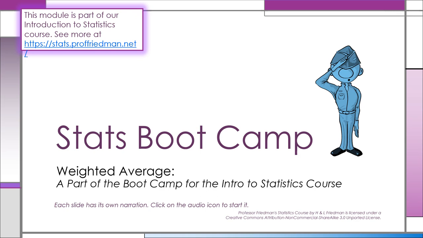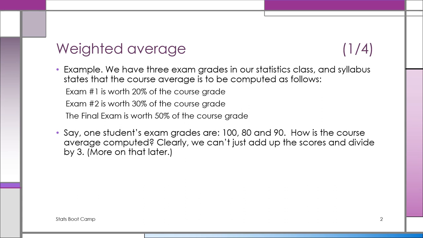Suppose you take three exams, but they're not equally weighted. The first exam is worth 20% of the grade. Exam two is worth 30% of the course grade, and the final is worth 50% of the grade. Essentially, your weights are 0.20, 0.30, and 0.50. And now we have one student whose grades were 100, 80, and 90.